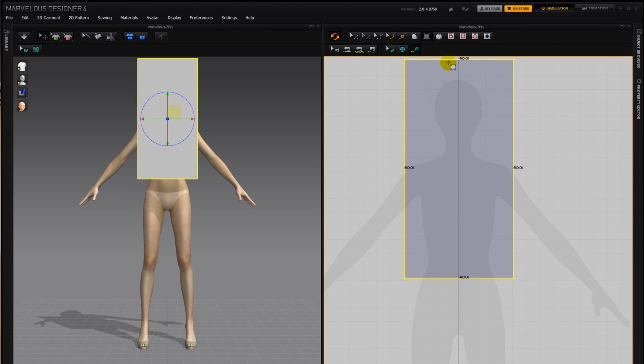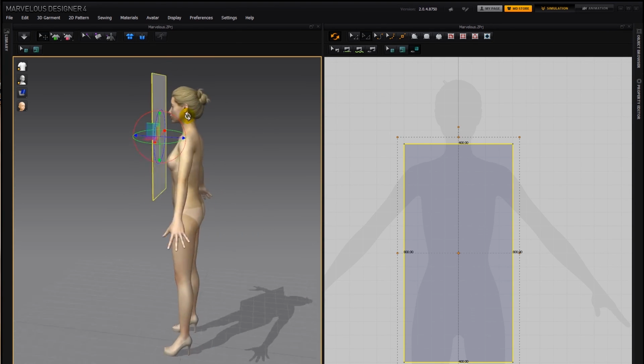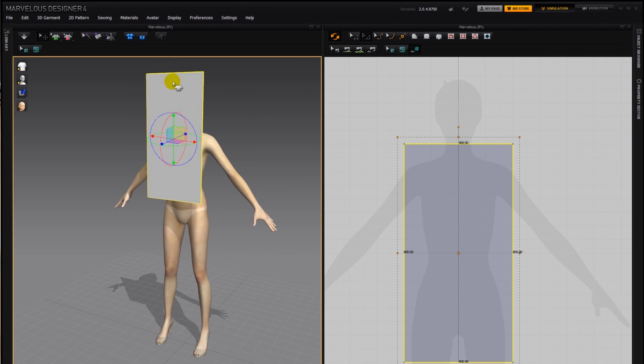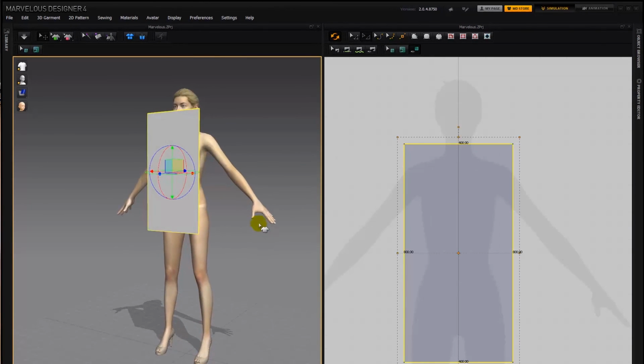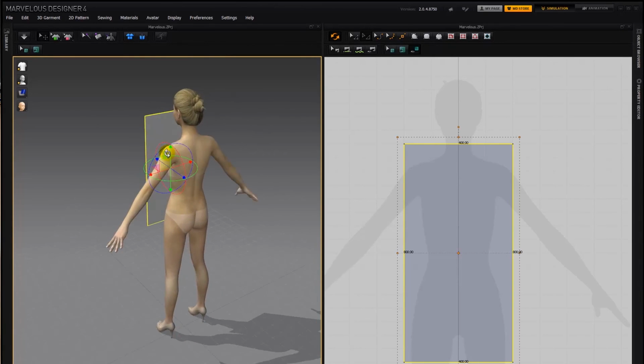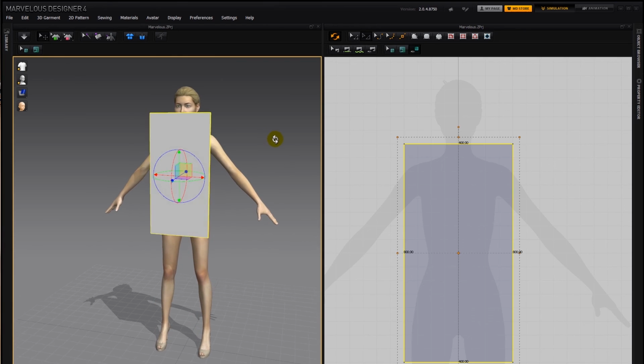Using this create rectangle pop up to create perfectly sized pattern pieces is very easy. One thing that is very important: if you look here in the 3D garment window at this pattern piece, you will see that it has a lighter and a darker side. This is not the lighting in the scene doing it. All the pattern pieces in MD, like clothing fabric pieces in the real world, have an outside and an inside.